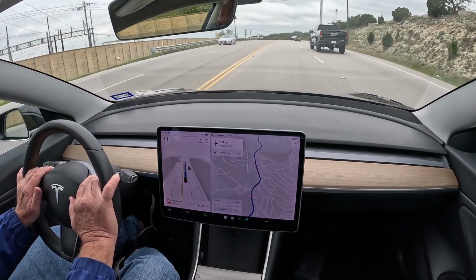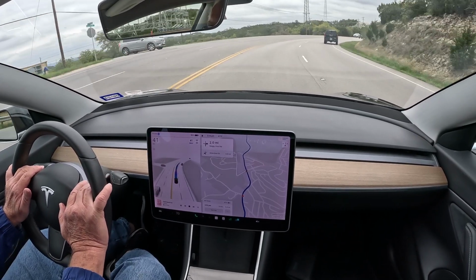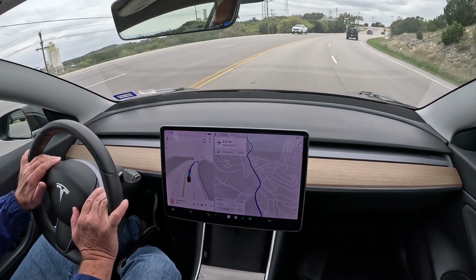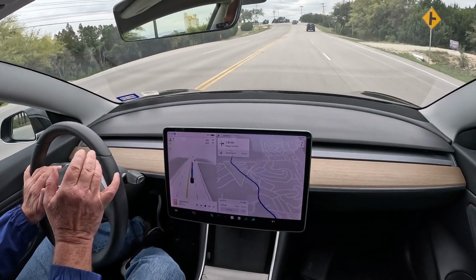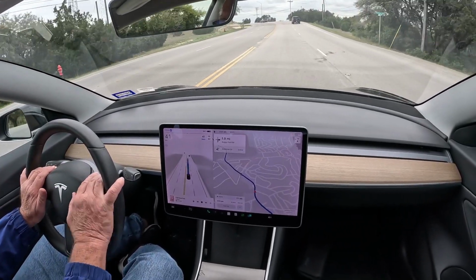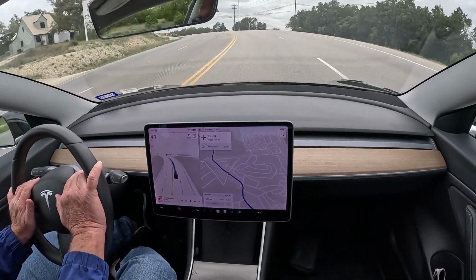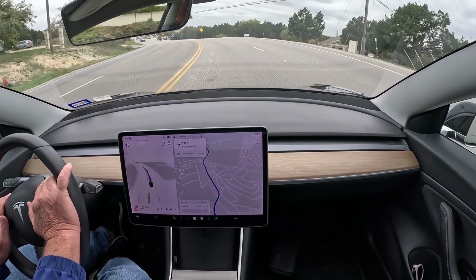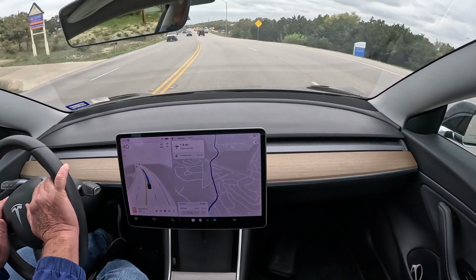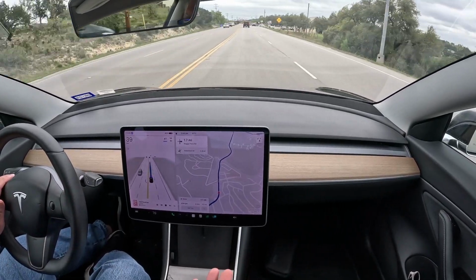Just time for the Sierra to go by us on the right, but I am purposely staying in the left lane. Yeah, old FSD, much older FSD, would have, oh, I have to go to the right lane because there's cars behind me. Well, right now there's no cars behind me, but that's what it would do, and I'd just let it ride and say, what are we doing here? Because it would turn.